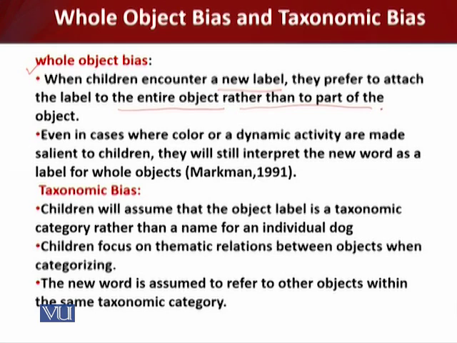Now in this situation, Ellen Markman pioneered work in this field and deals with this particular aspect of whole object bias. Her studies suggest that even in cases where color or dynamic activity are made salient to children specifically, they will still interpret the new word as a label for the whole object.